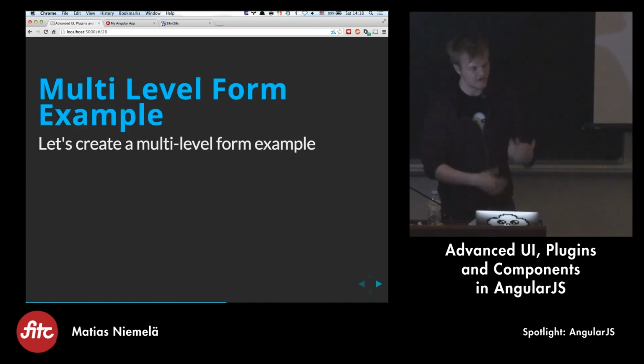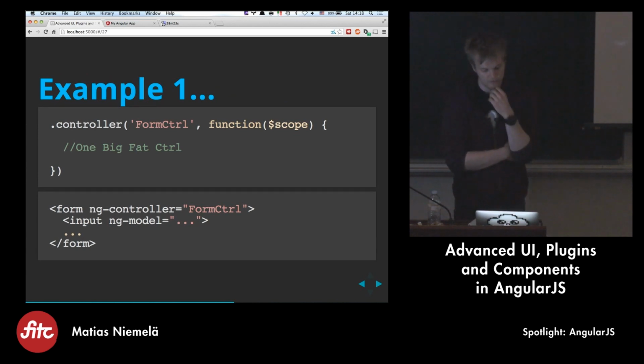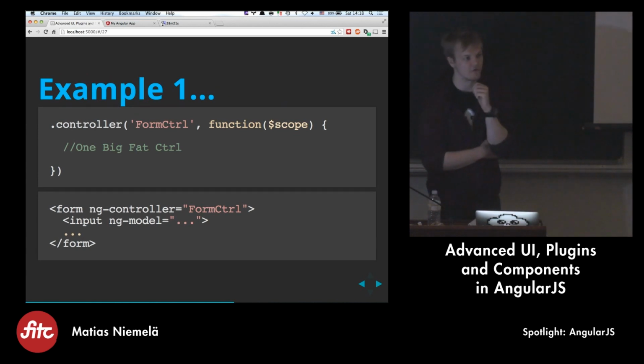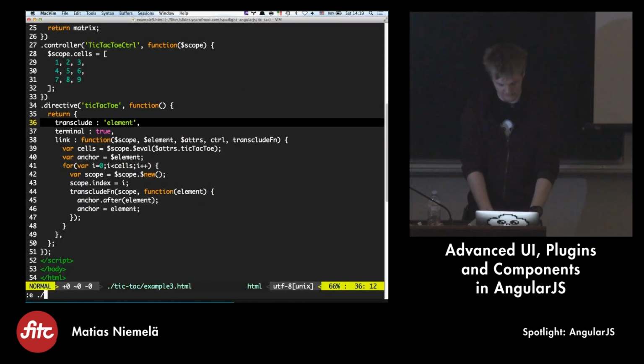Okay, so let's take an example of a multi-level form. Here we have a form that has one controller which manages all of the form, right? And the problem with this is that as the form expands, so will the controller. You're going to end up having one controller that just manages one form, and you can't take out bits and pieces of that, and you have so much testing code to make this thing work. So you want to break it down into other controllers. Let's actually see what this looks like.